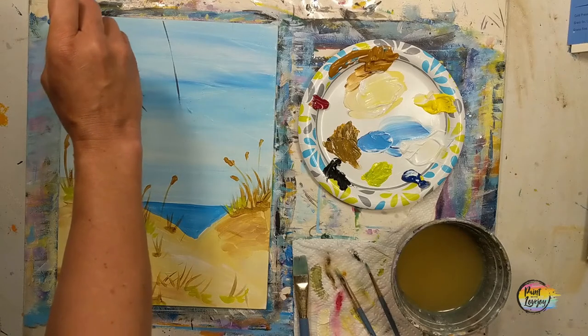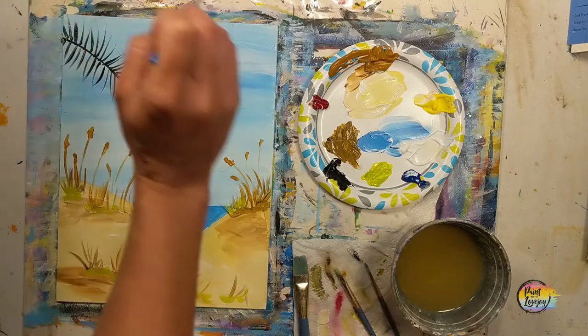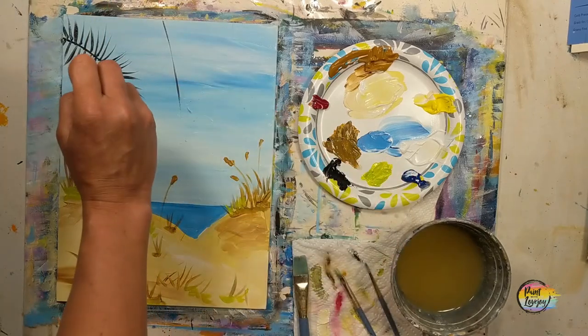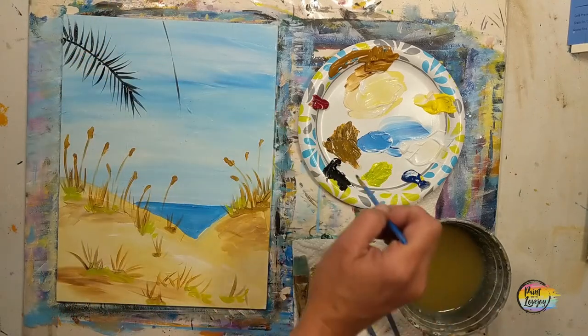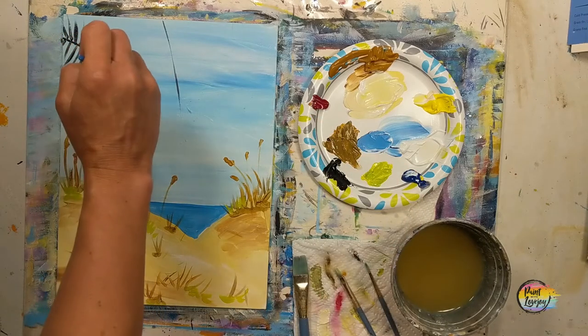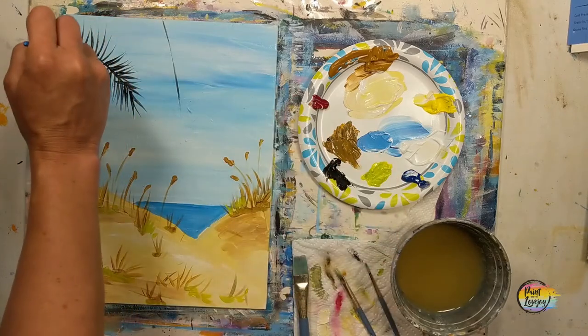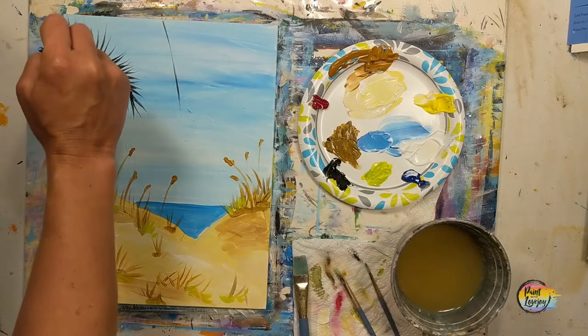making them go in different directions because you are imagining that this is outside and the wind is blowing. And as soon as my hand moves, you'll be able to see a little bit more. And even just take note of what it looks like right now and then what it looks like as I add more dash marks. Again, rotate the canvas sideways if you're finding a groove that makes it a little bit easier to go in a certain direction.